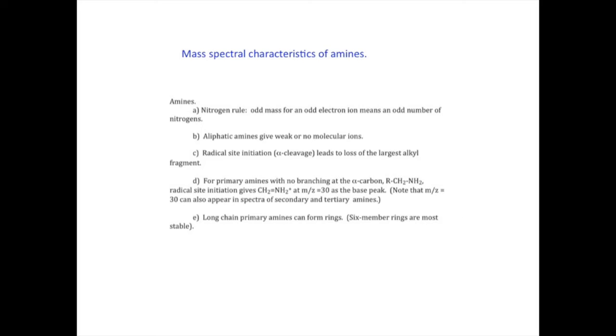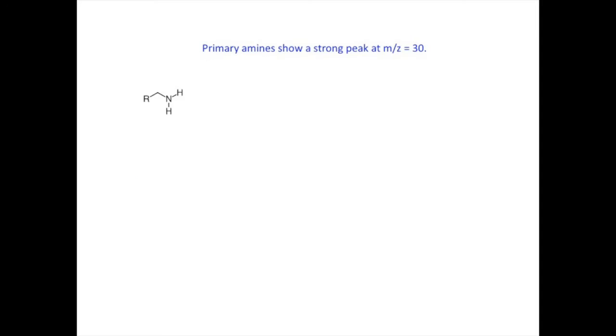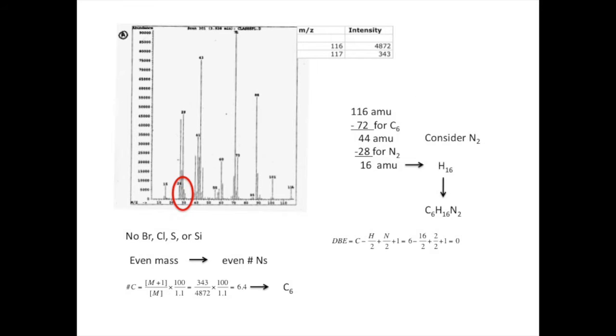If we look at characteristics for amines, we see that they generally exhibit alpha cleavage at the radical site. We also observe that primary amines exhibit a peak at 30 atomic mass units. How does that happen? If we ionize by removing an electron in the lone pair associated with one of the nitrogen atoms, the free radical tries to form a new bond with an atom adjacent to it. That breaks a bond on the other side, and the charge remains on the nitrogen atom. We get a fragment at 30 atomic mass units.